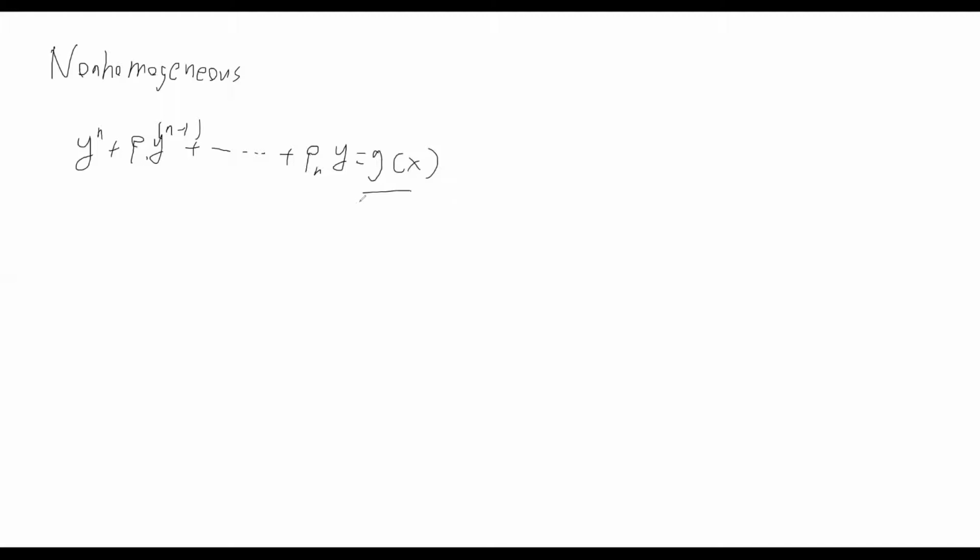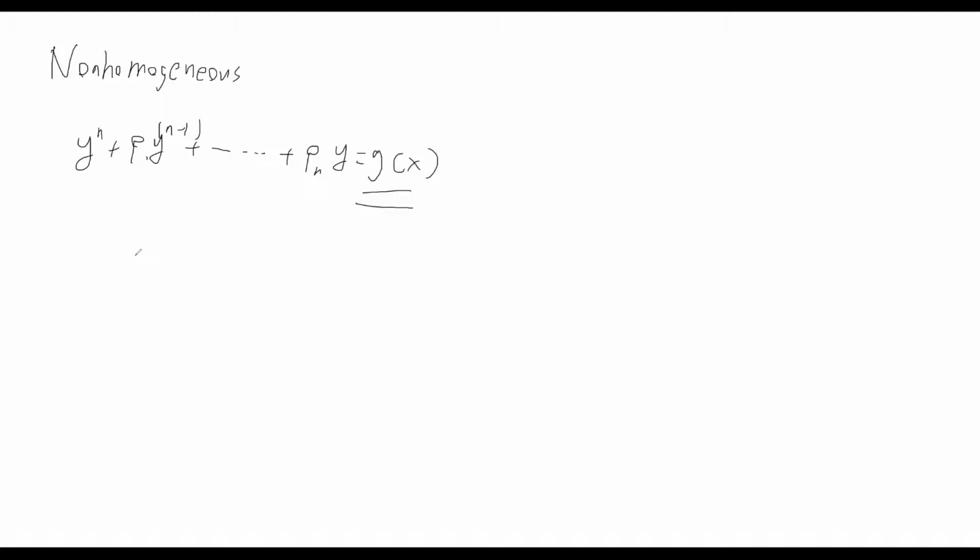All right, next we're going to do a quick review on the non-homogeneous case. Right, so a non-homogeneous differential equation means you have something on the right hand side, right? It's y^(n) plus p1 y^(n-1) plus dot dot dot plus pn y is equal to some function g of x, right? So now we have something on the right hand side. It's not going to be homogeneous, right? Remember, the homogeneous case is when the right hand side is a 0.